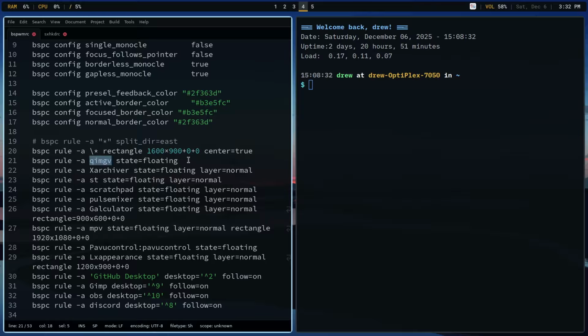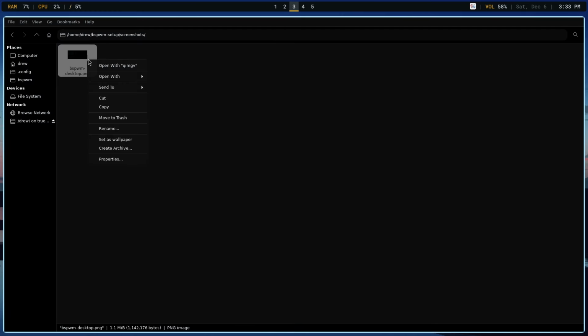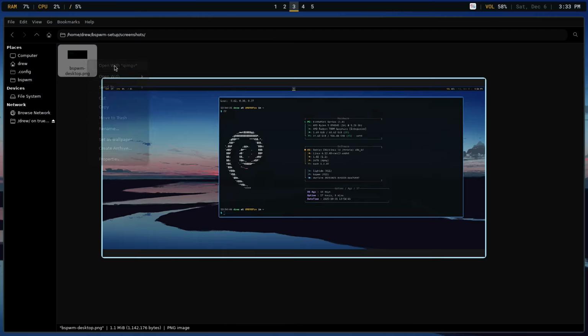There's a rule that says if you open QIMGV, which is just basically an image viewer, it is going to float, and then the second rule will be that it will float at 1600 by 900 and at the center of the screen. So let's go over here and say open this with QIMGV, and it will take on the attributes, or the rules rather, of 1600 by 900, and that it will float in the center of the screen.